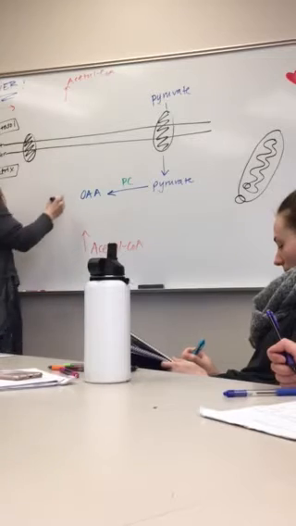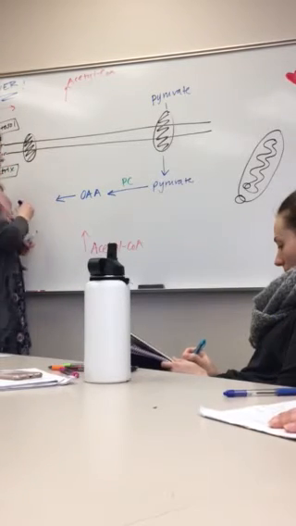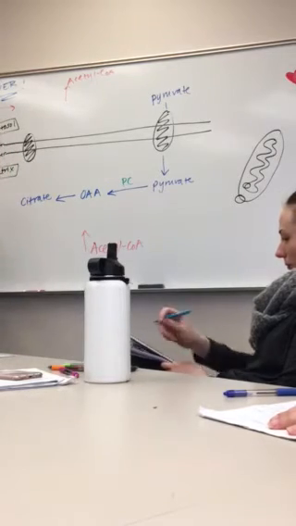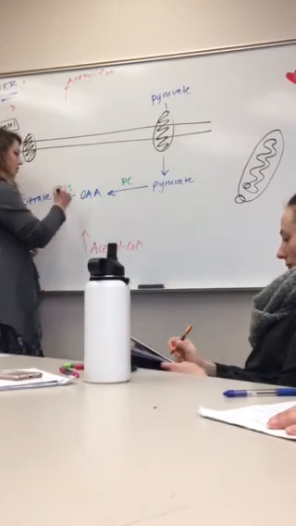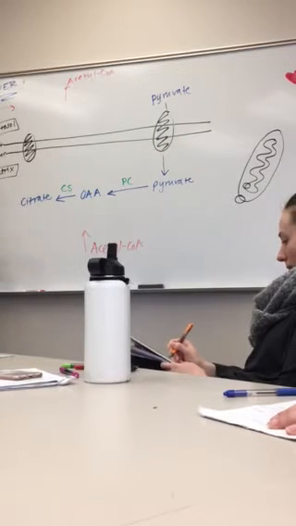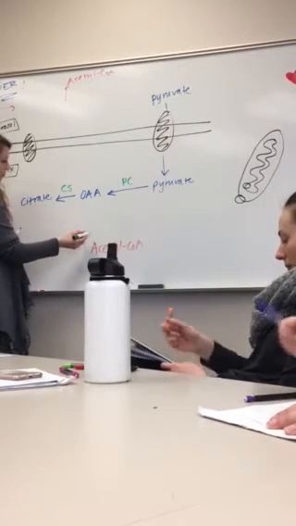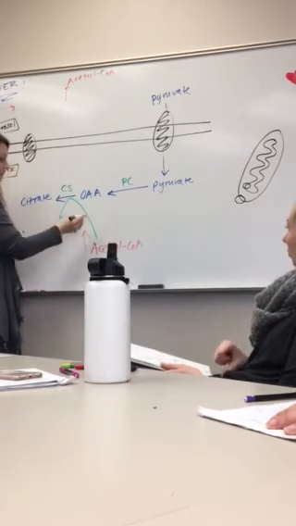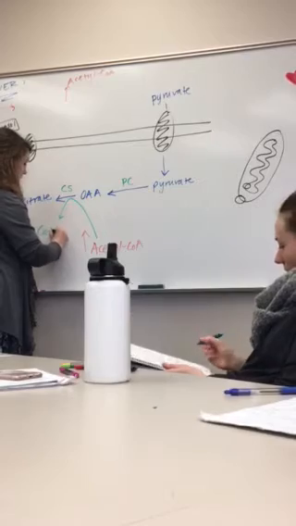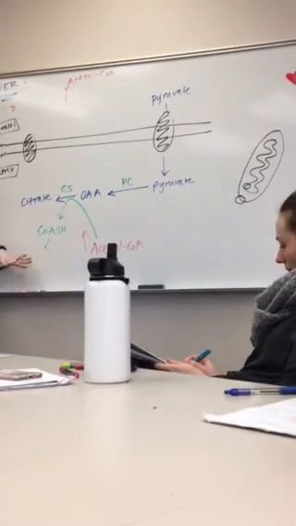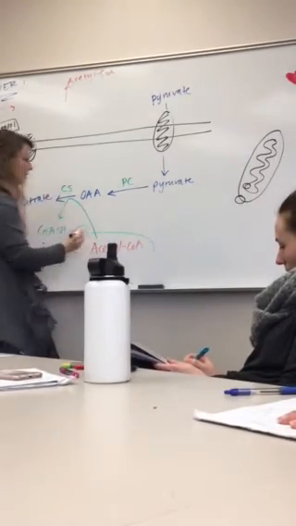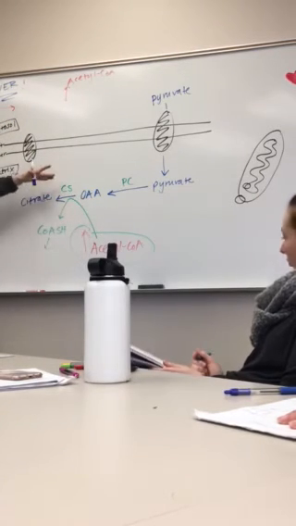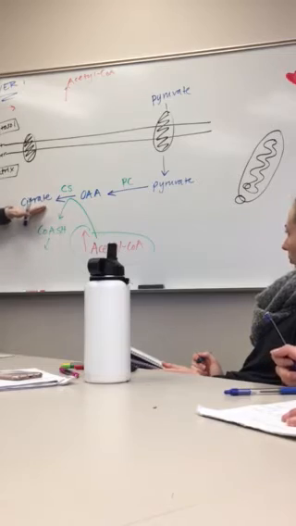Okay, so you have this going to OAA, and then it is going to citrate. Okay, and the enzyme for this is citrate synthetase. Okay, so what you have here is this actually coming up and binding on, and you have coenzyme A-SH, which comes off. So this acetyl-CoA, which we want to get to the other side, is binding to this oxaloacetate along with this citrate synthetase and making citrate.